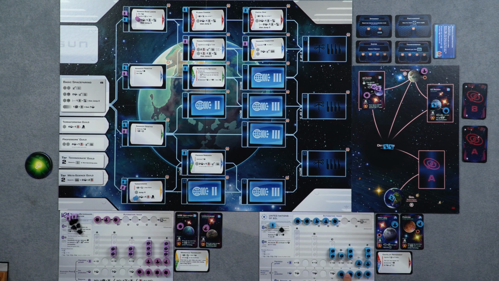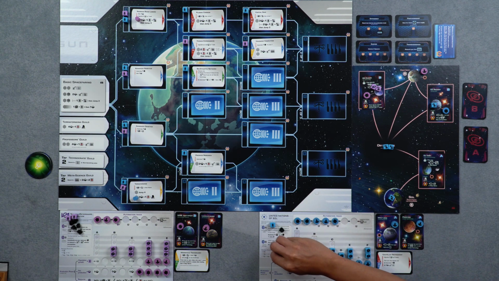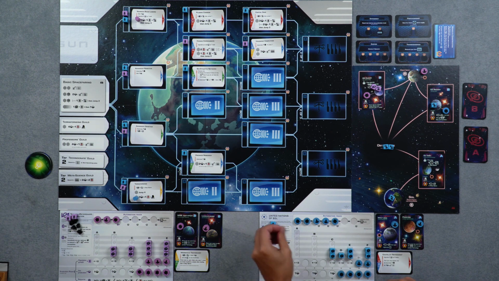I want that. All right, I'm going to produce... I'll bring this out. GJ10. Good job. 6-1. All right, 3 ore. That's what I'm producing. Cool. Your turn.